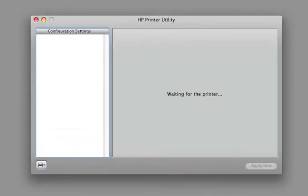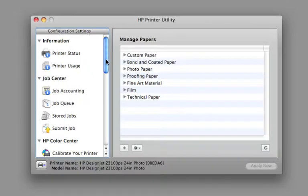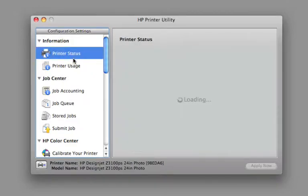Now, HP has actually done a great job at working with all of their drivers with Leopard, being able to work with applications like Lightroom, Photoshop, Aperture, and really get the best quality color directly to the printer. And here is where I can actually start working with that. I'm going to select the 3100, and it's brought up all of my information for the actual 3100.